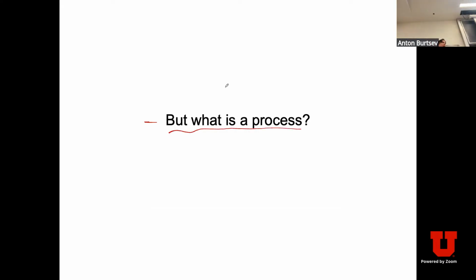How can you build it? Build meaning you program in C. So literally, what will you type? What data structures do you need to implement a process? How do you imagine it? Any ideas? Well, you need a page table because each process needs its own page table.